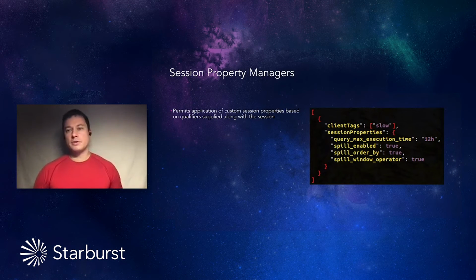Session property managers allow us, for an incoming client that is a connector request to Trino, the ability to identify a property of that connection and for the duration of that session, apply some custom configuration parameter. These may be configuration parameters that were specified at a global level, but we then tune just for this session itself, for the duration of this session or individual query.